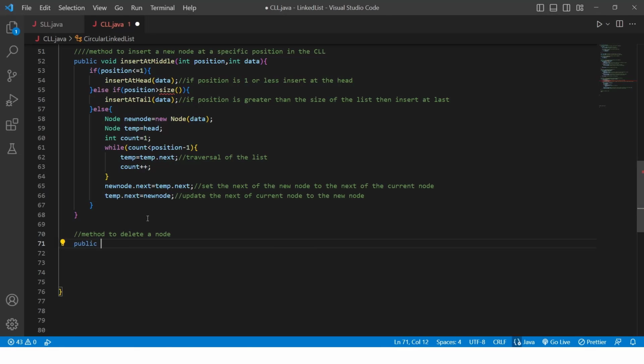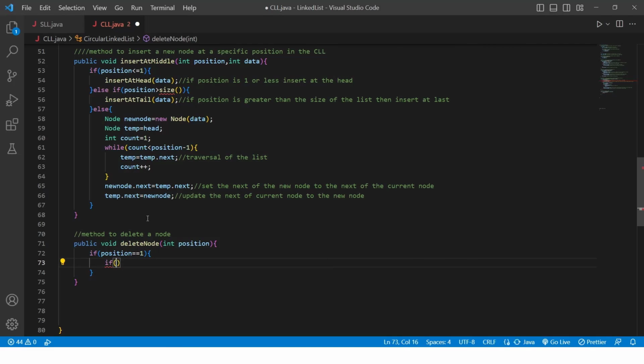So I'll write public void delete node, and I'll write int, let's say from which position I want to delete it, right? That position I reached. And what I'll do is if position is equal to 1, it means we are deleting from the head, right? And we'll check if head is equal to tail, only one node is there or not.